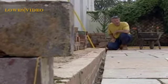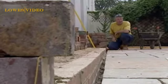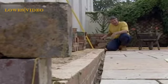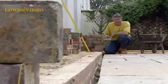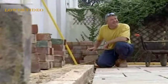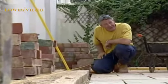Right, all you brickies watching out there, I know I've not used bricky pins with this line, but I haven't got any. So I'm having to stretch the line taut using bricks. Same means, same end. It won't make no never mind. What do you call that, Al? It won't make no never mind.